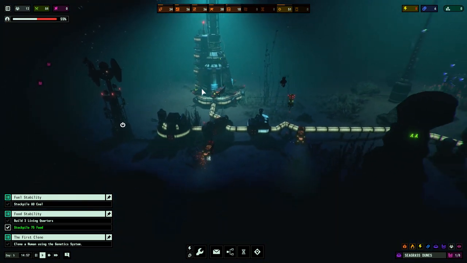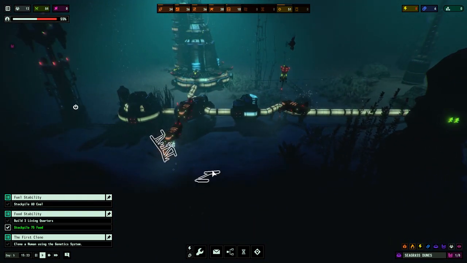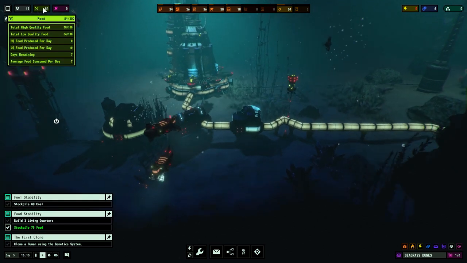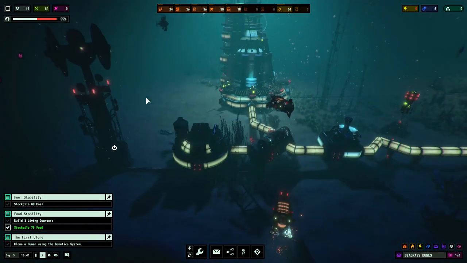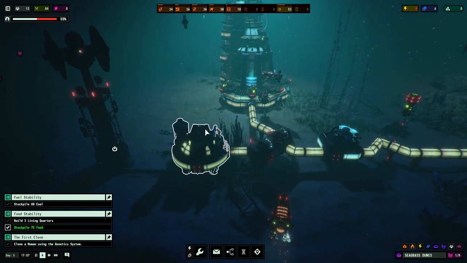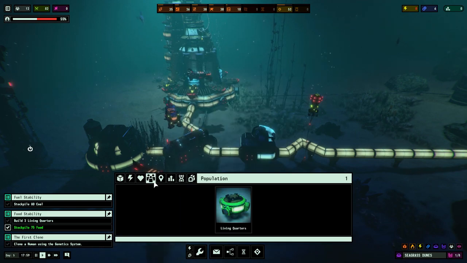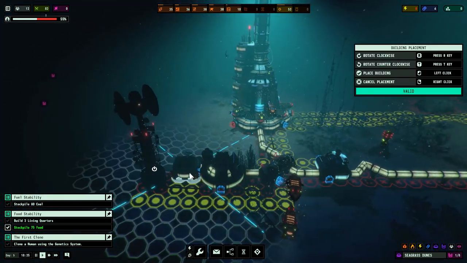Alright, so we don't have enough. They'll bring us more people, so maybe we can use more people to get the cloning started. But I think if we bring more people, we'll need another carbohydrate farm. So let's build some living quarters over here.